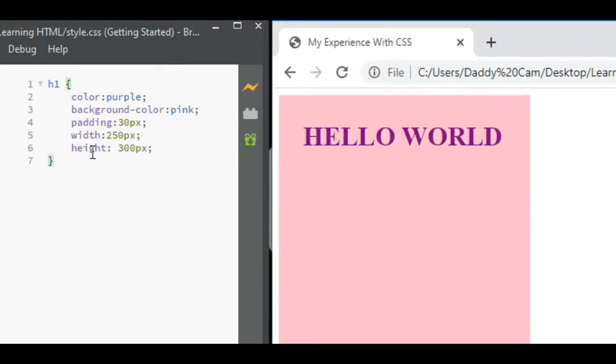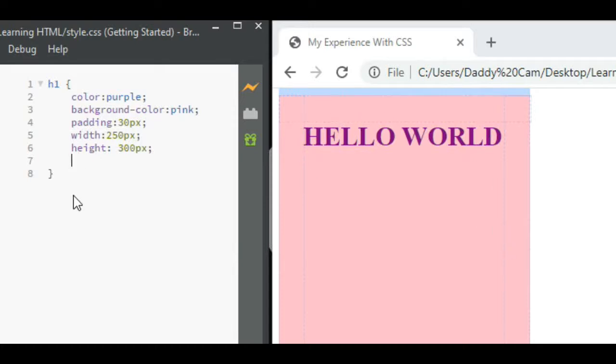But anyways, that's height. Then we also have margin, which will go on the outer borders of this box. So it'll give it a margin around that box. Instead of padding, remember, padding gives you some space inside the box.